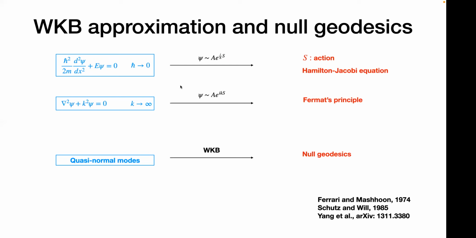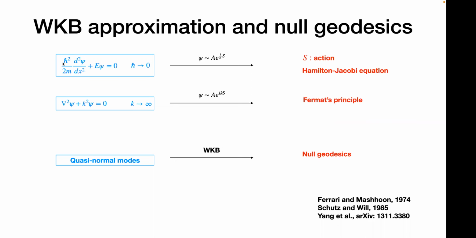Let's first think of the simplest system, namely a free quantum state. Then we can ask what the classical limit is. The correspondence principle tells us that we need to take h bar to 0. But if we naively do this, the system is reduced from a second-order differential equation to an algebraic equation, and there is only a trivial solution. So a correct way is as follows.